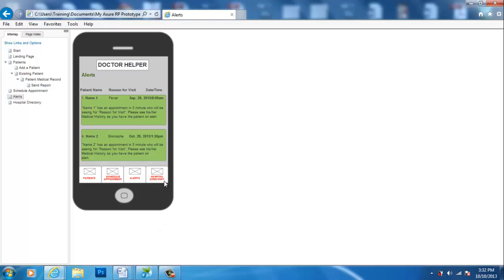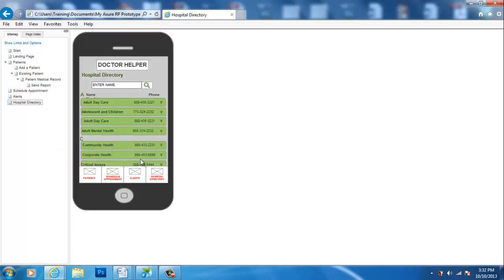And this is the hospital directory from the navigation menu. It shows a list of departments that Dr. Stanley might want to browse through, or if he wants to ask for more information, he has the option to see the phone number and call them if he needs to discuss anything about the patient problem. And let's move on to talking about how I can improve the prototype.